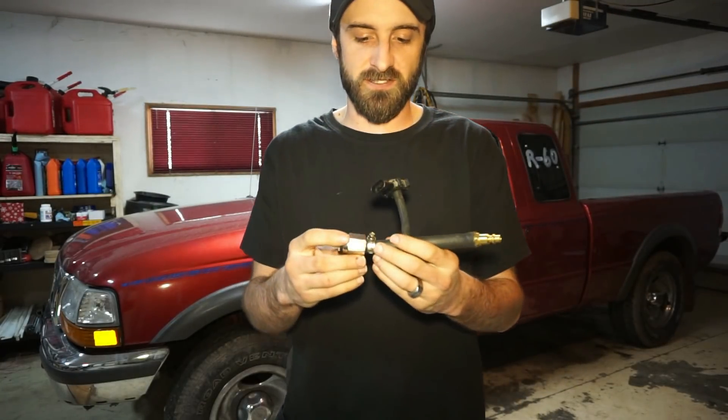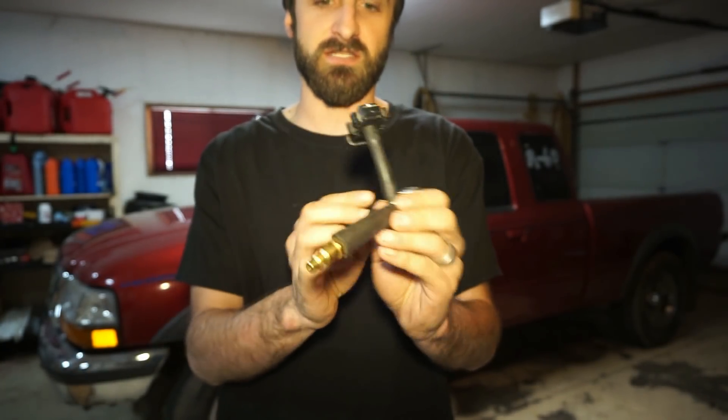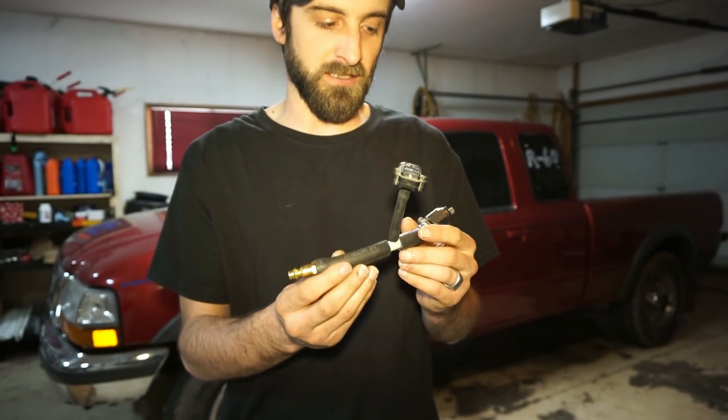The new hose is E85 ethanol compatible, completely submersible, 100% fuel contact - fuel injection hose rated to about 225 psi and designed for constant contact submerged in ethanol. So if I have problems with that it'll be quite disappointing. That's pretty much what happened - no big issues, just a couple lines popped off and one broke, which was weird since it came with the Walbro pump. So this little thing here - this is an adjustable pressure switch, a normally closed pressure switch, and I'm going to hook it up to test this.